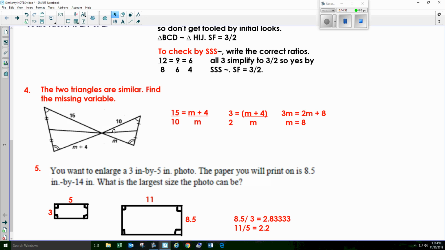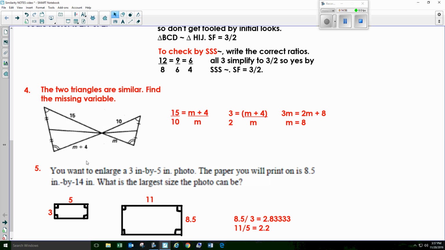So the key here is I set up my proportion correctly. Remember we talked about it in class today, on the worksheet you did yesterday, and today, because I'm sending this video out today anyway, they told you what sides to match up. I told you from now on, they aren't going to tell you that. You have to be smart to figure out your corresponding sides correctly.